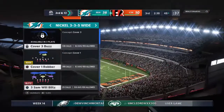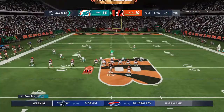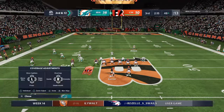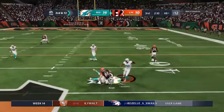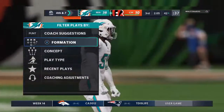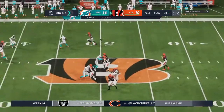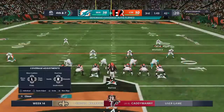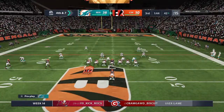Now the old pass completion for no gain, not something you want to call up out of the playbook too often. Yeah, most offensive coordinators don't have that on their play sheet, so they've got to go back and scramble after this one. But right now, with what they're telling receivers about making sure you take care of the ball in open field, sometimes the fighting for extra yardage doesn't come as a result. That and good tackling can lead to no yards gained. He wasn't the primary target, but I think it was almost like a check down situation, wasn't it? Yeah, hoping he can break some tackles, a big tight end, but he couldn't do it. Yeah, get it to that big frame and hope he can scatter some bodies, unable to get it done.